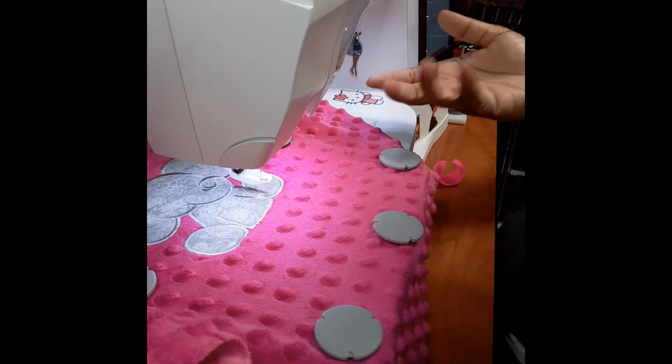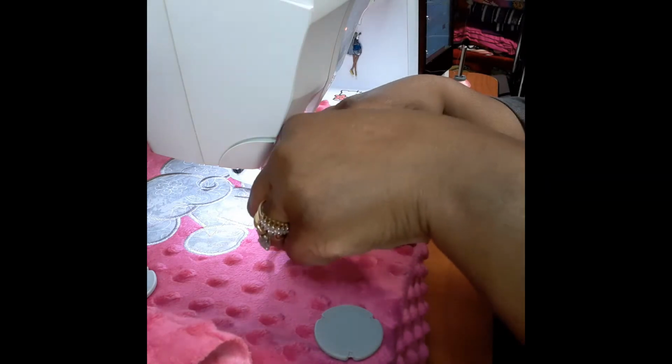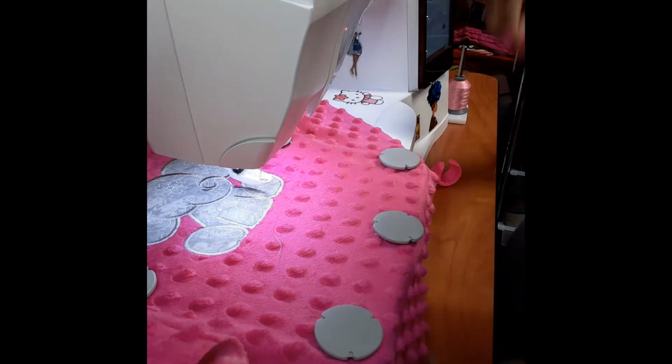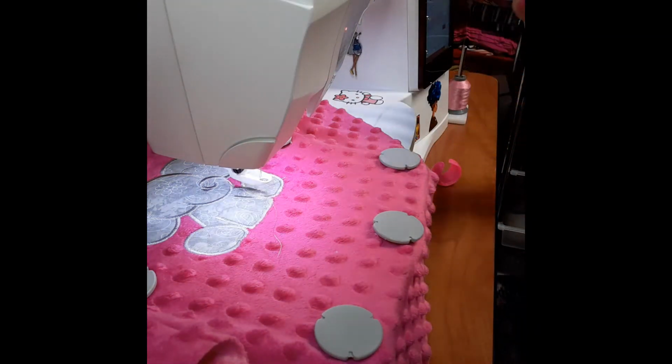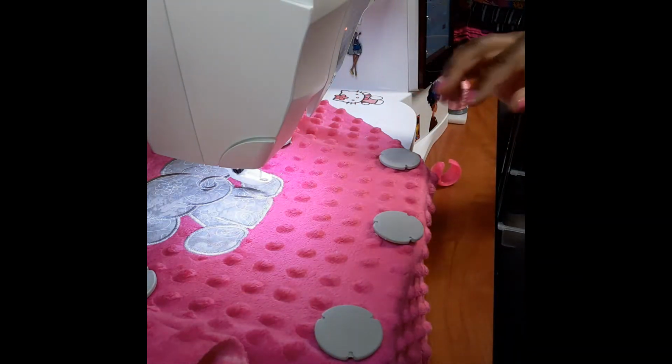So now it's going to tell me to place the fabric for the little circles of the feet. So I'm going to cut this. But I'm going to use the same thread. Like I said, I like to use the same color thread that's in the design, so that we don't have to keep changing colors over and over again.